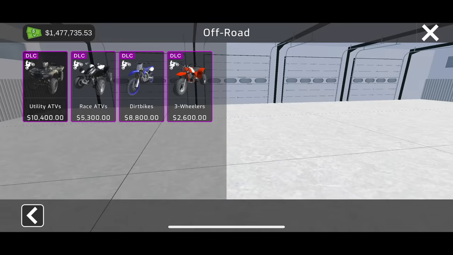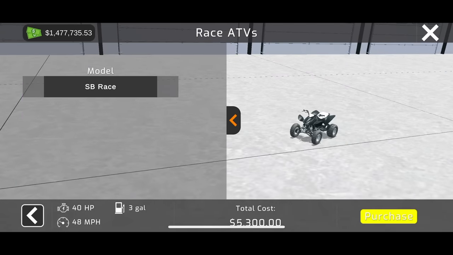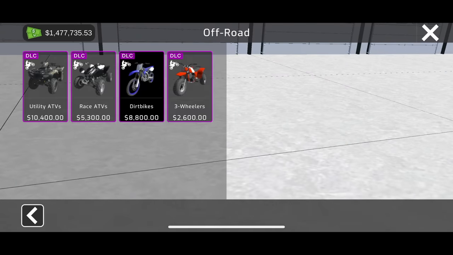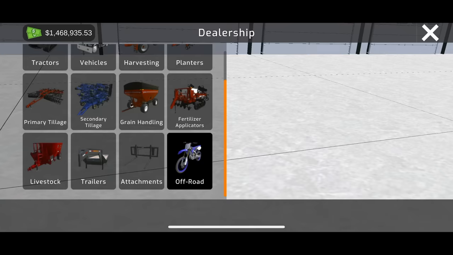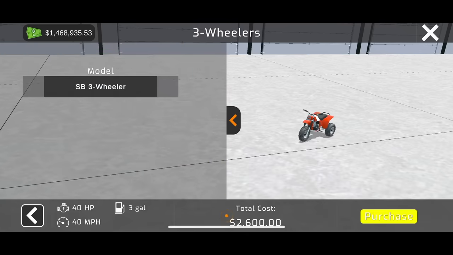And then if we go to the off-road section, guys, these are all DLC. We have the utility ATV, we have the race ATV, and then we have the dirt bike. Now, the race ATV and dirt bike can both do flips and wheelies. The three-wheeler cannot. The three-wheeler is just to be able to ride around. So I'm gonna buy the dirt bike, and then we're gonna buy the three-wheeler also. So we have one of each.